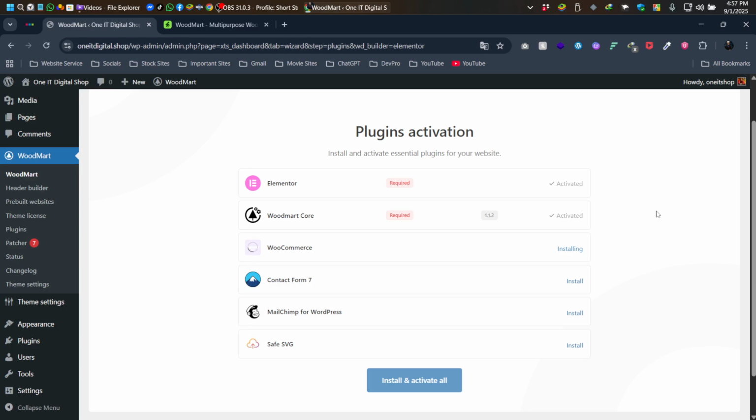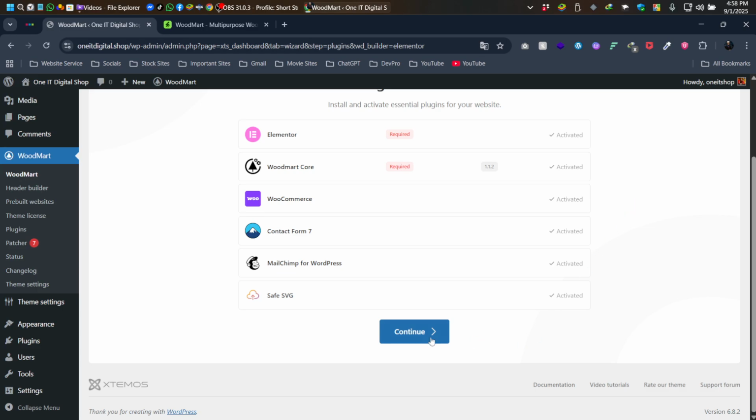Now let's check out WooCommerce, which is ready for our e-commerce website, because WooCommerce is the leading plugin for e-commerce website businesses. It's also activated, and Contact Form 7 is the default WordPress contact form builder, and MailChimp for WordPress is used for sending and receiving mails for clients and customers. And this Safe SVG is the icon uploader, and all plugins are activated now. Just click on continue.